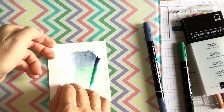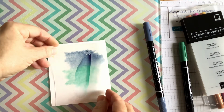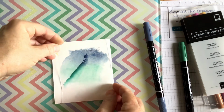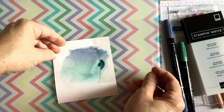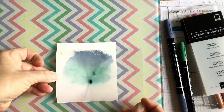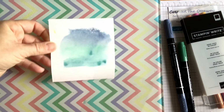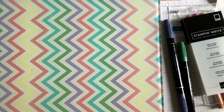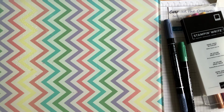Okay, now I'm going to try and take this off. Just going to keep moving it around until I think that I can take it off. Okay, I think that's a bit more subtle as well. Okay, so that's on the Shimmer card. So we'll put that to one side as well. And that was just using a bit of plastic, a bit of acetate. Okay, so that's that one.